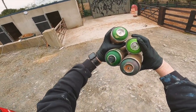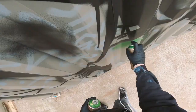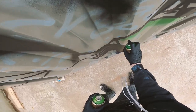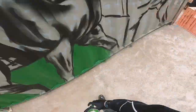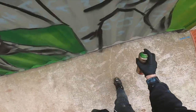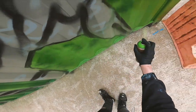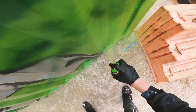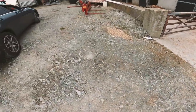I'm going to just go with some greenery in the background. Uh-oh, I forgot about the middle bit. Do some sky on the other part then.